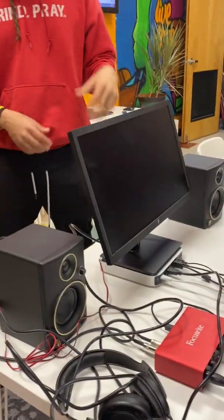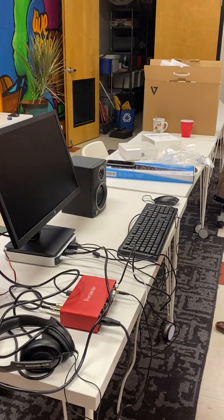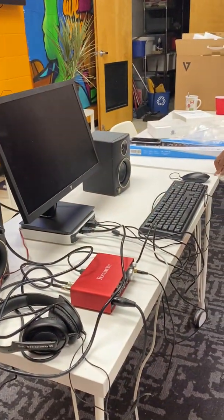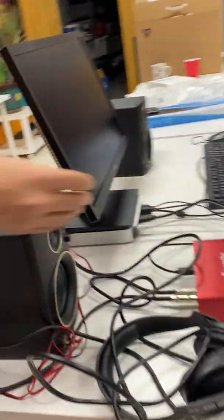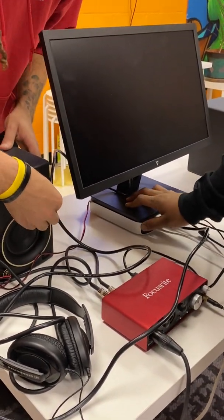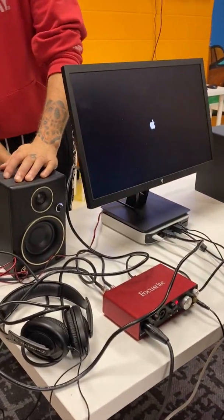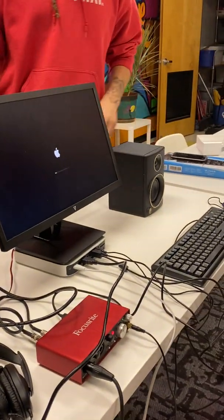So we have everything plugged in. Malik can go ahead and turn that computer on. There should be a power button. For the speakers, you've got your power in the back, and then you've got your knob right here. That'll probably help if you turn that on. Okay, so we've got power. Turn that on. Alright, so we've got your lights, got all of that, cool.